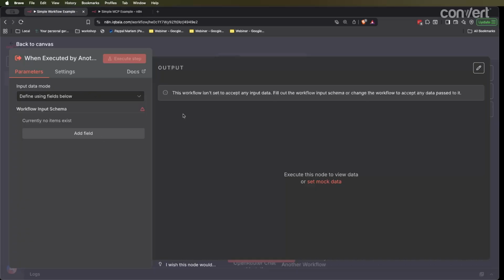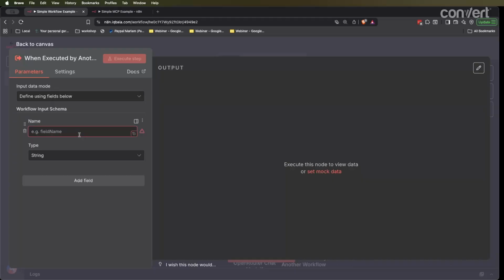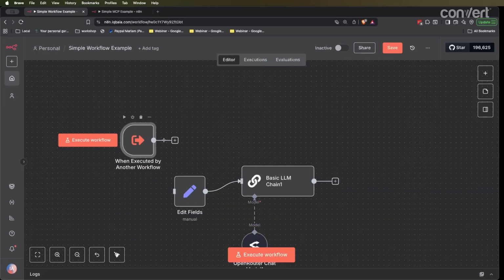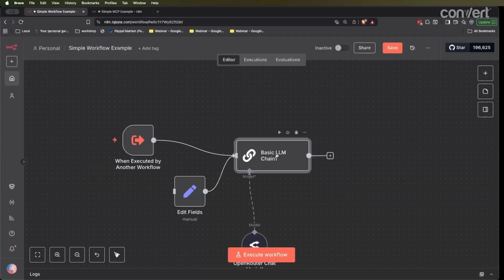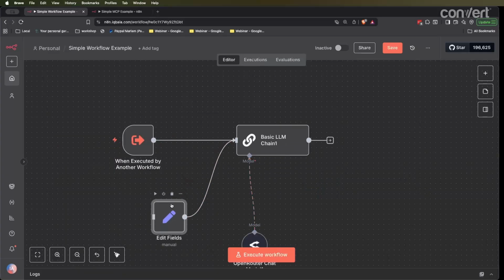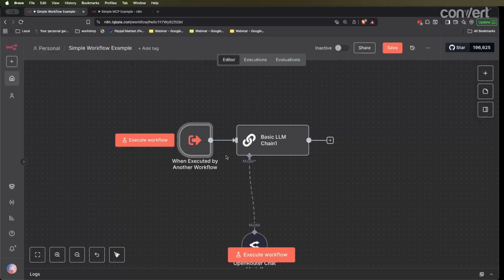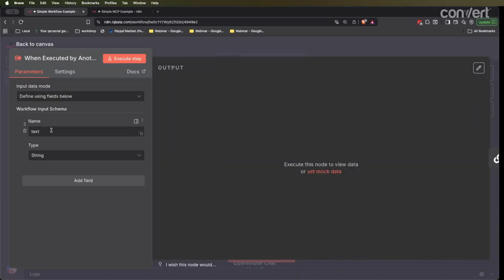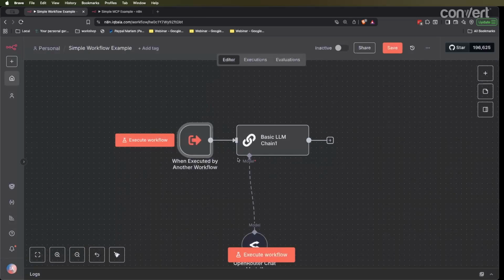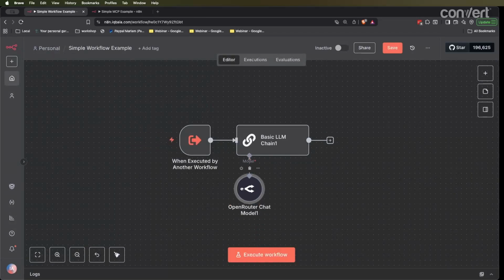Once we get that node, it's going to ask us to define the field. This is where we define the field text. This is the field that is now going to be sent through into the basic LLM chain. So actually we don't need that anymore. This is what it looks like. We've got the execute by another workflow trigger. It's set to text, a type of string.